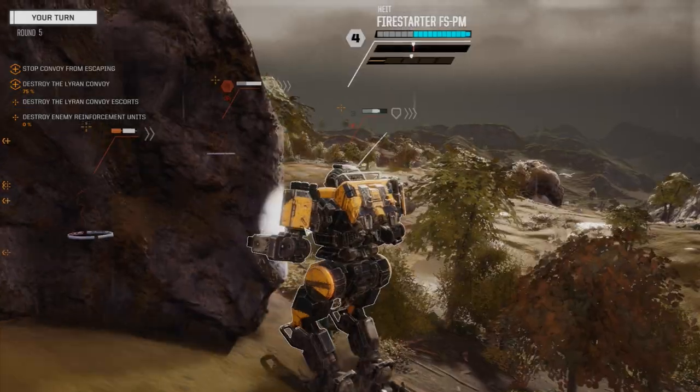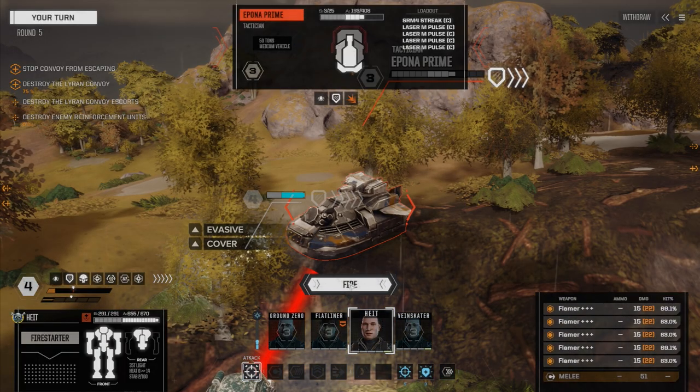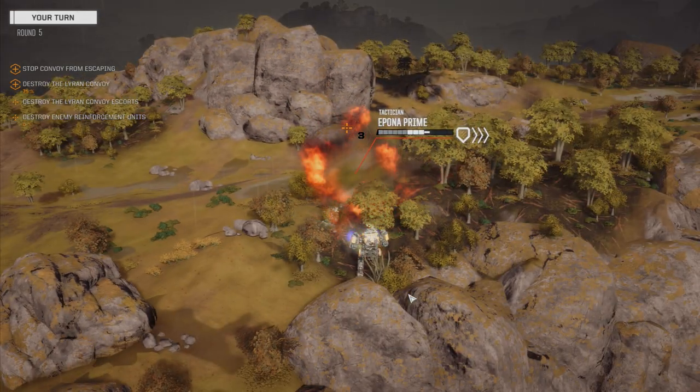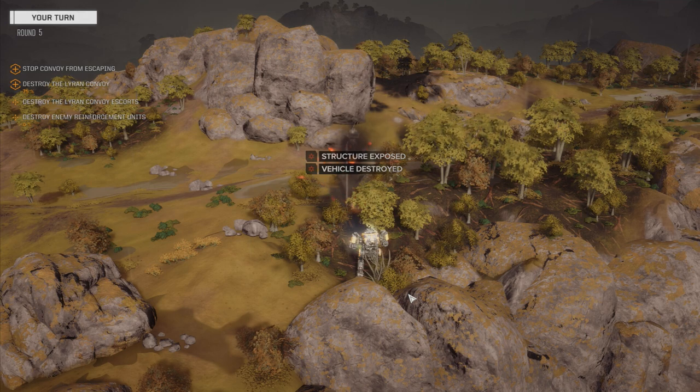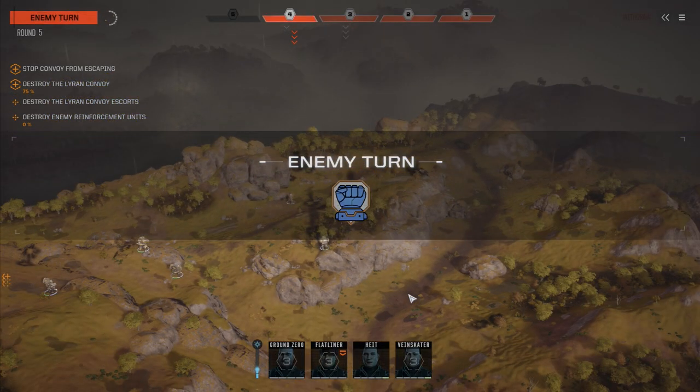Let's move into here. Double time! Let's go! Stay behind the hill. Everything on the opponent. Go. Come on, come on. Looks like we got one. Yep, there we go. Nice. Fragged a vehicle. You certainly did, boy.